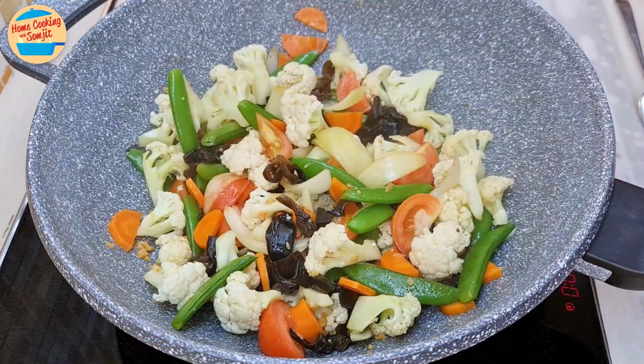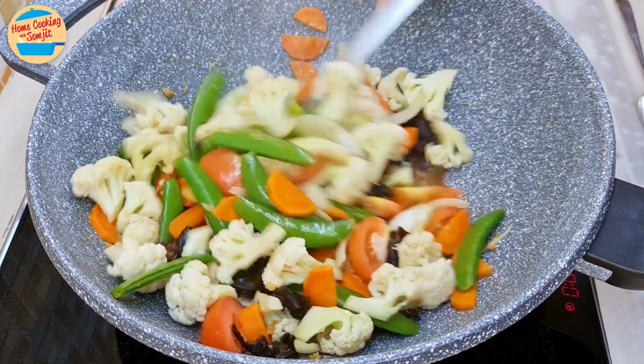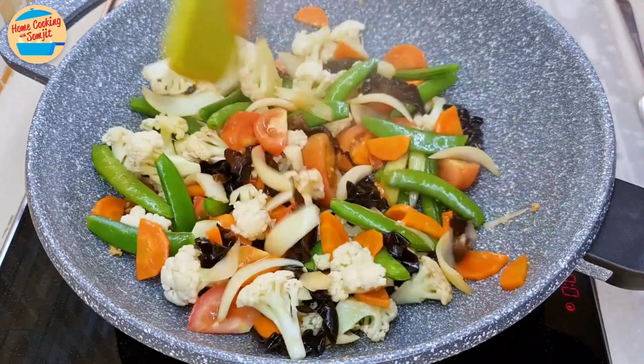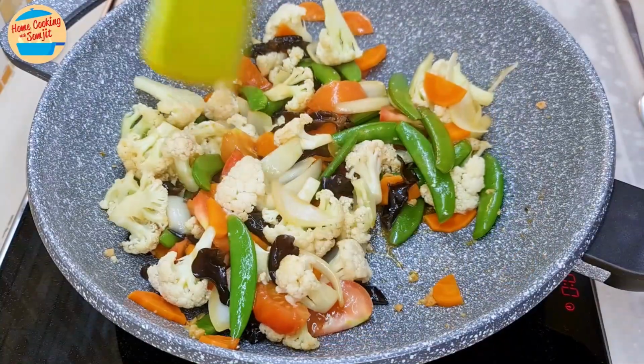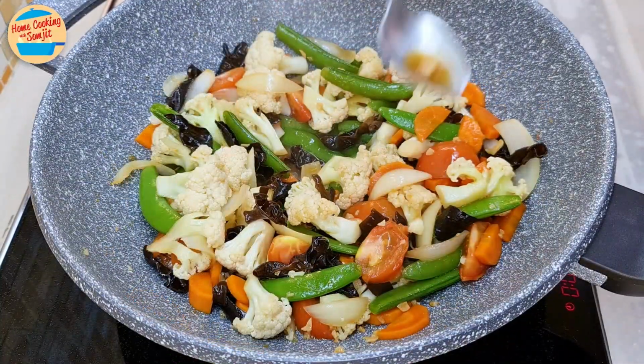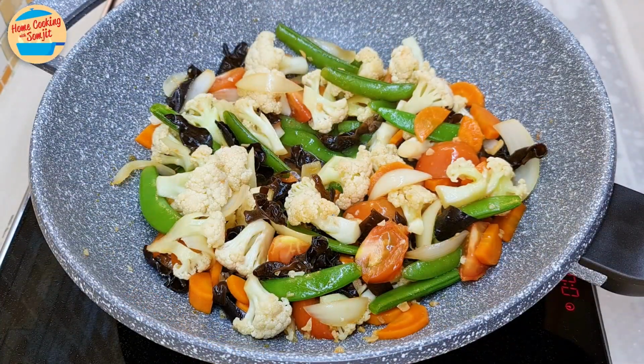After 2 minutes, open the lid and stir to mix well. Wow! It smells so good. The vegetables are cooked and ready. Let's give it a taste. More seasoning can be added as preferred, but for this, it's already delicious.